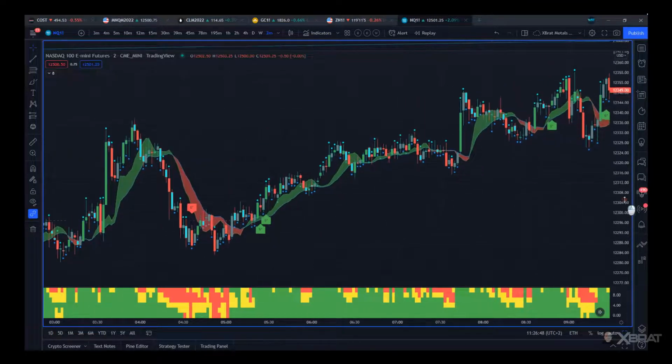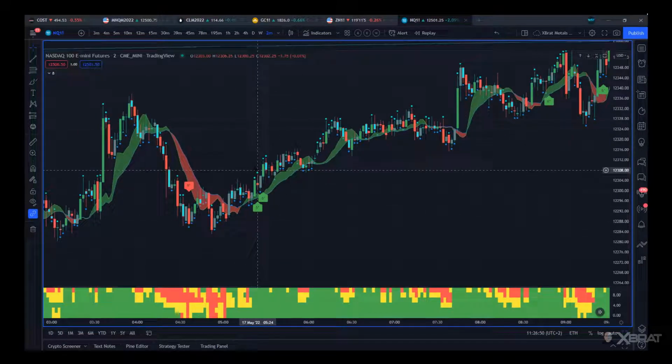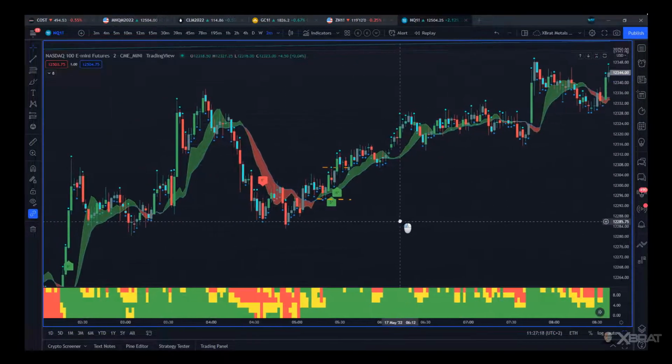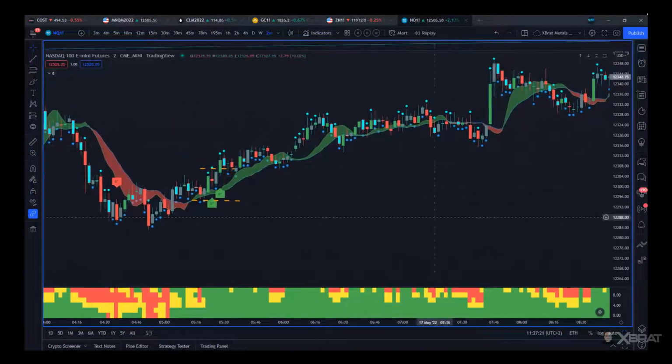How would we enter? With the 5-star, if I've got all 6 time frames on the bias depth green, I'm going to enter 1 tick or 2 ticks above that entry here. My stop is going to be just below the pivot before the signal. Simple. Okay, so that's my stop, that's my entry. If I miss that one, I can take the 6-star again because all 6 are green, and we go 2 ticks above there. The next thing is to understand the manager and the behavior and how to manage this trade.